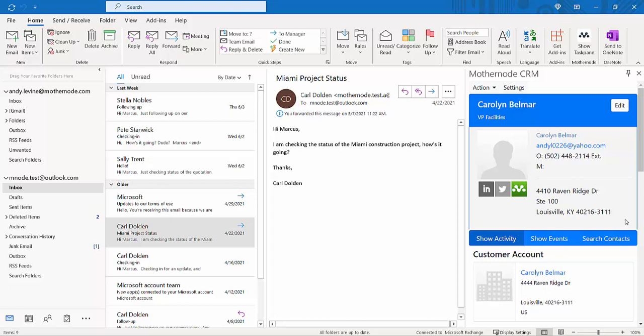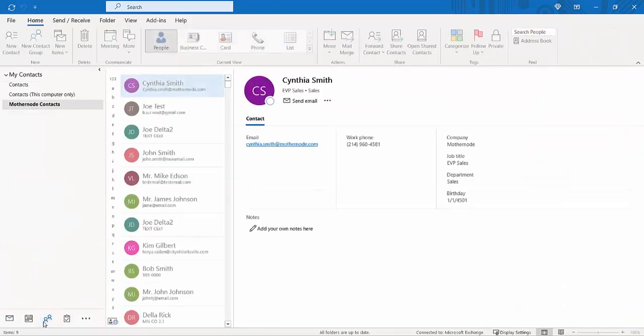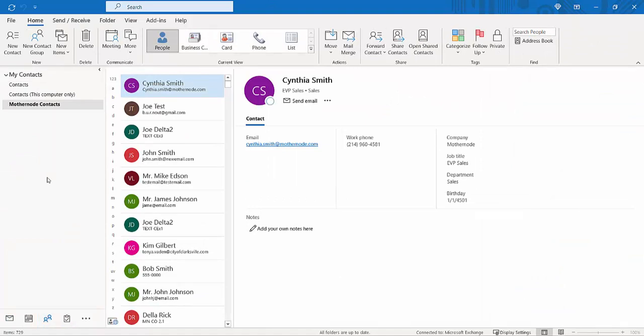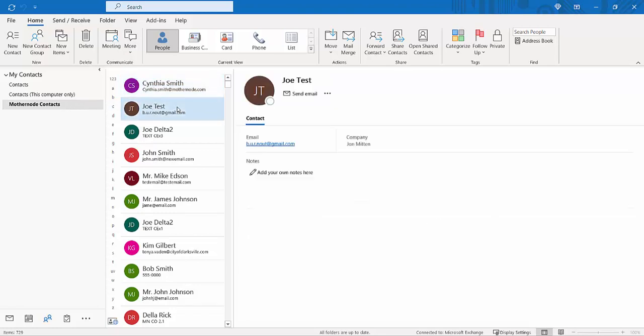Now you can still see the full list of synced contacts between Outlook and Mothernode by going to your contacts list. So even though the adding of contacts, editing, and searching for contacts occurs in the task pane, you can still see the entire list of contacts that are being synced between Outlook and Mothernode in your Outlook contacts function, just be sure that you have selected the Mothernode Contacts folder in order to see that list, and then you'll be able to see the full list if you need to do so.